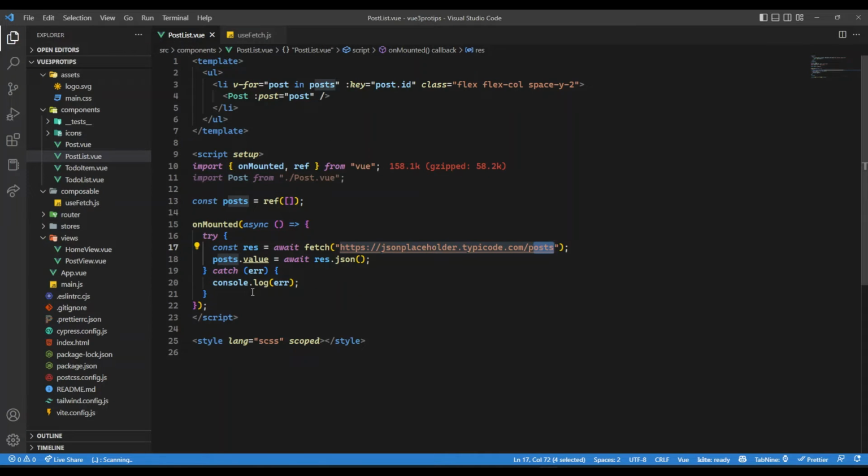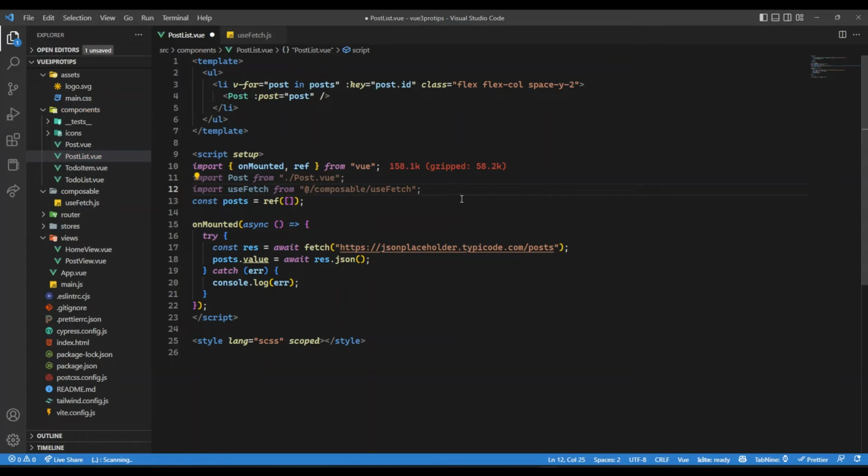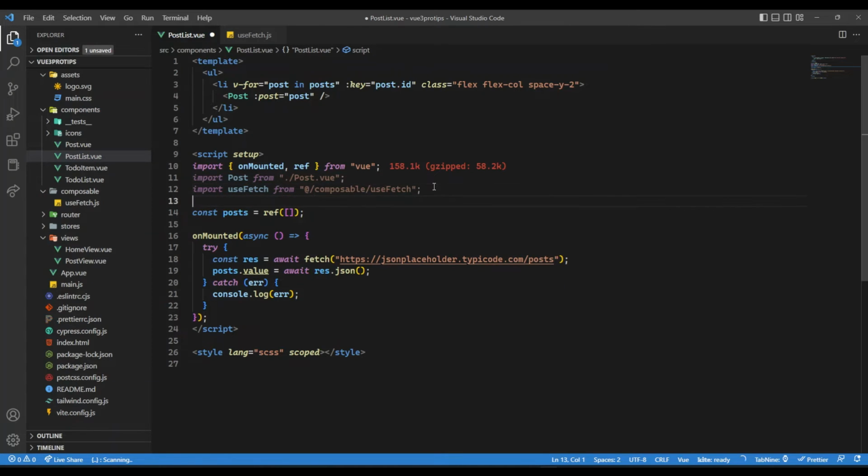So what I'm going to do here is try to convert this to that. First I'm going to import useFetch from composable useFetch, and then here we just need to remove this and do something like this. So const data, that I'm going to call posts, error, post error, you'll come to know why I'm doing this.